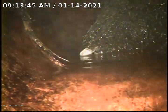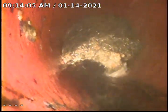Okay, you can see this is one of the heavier joints. This is actually by the mark on our camera reel where we were having an issue. This is about as far as we could originally push the camera. As you can see here, our next joint is heavy with roots as well. You can see we were able to cut up underneath it, but we weren't able to completely get the roots cut out.